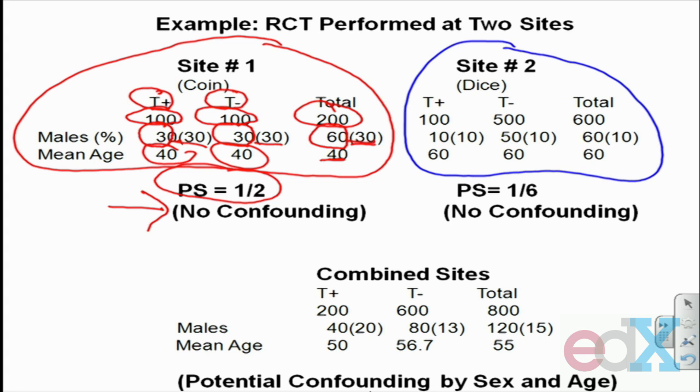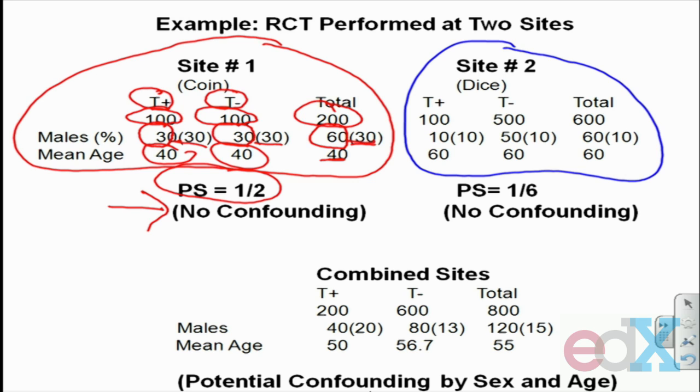And at site number 2, he is also using a random device to assign people to the treated or the non-treated group. But unknown to you, he's not using a coin, he's rolling a die, one of the two dice, which is a 6-sided figure, a cube. Each side has an equal chance of facing the sky when you roll it on the floor. And let's suppose when he rolled his die, if it showed a 1, you were put into the treated group. If it showed a 2, 3, 4, 5, or 6, you were put into the placebo group. So there's a 1 out of 6 chance of a person being put into the treated group.